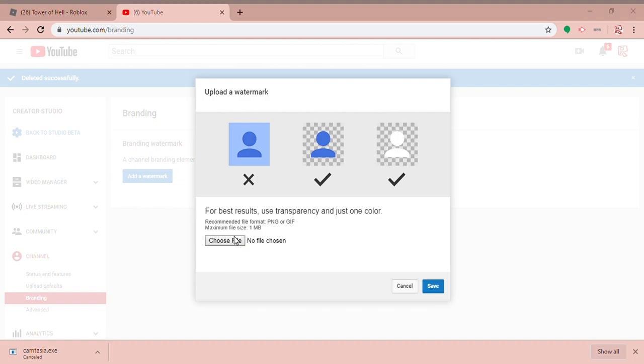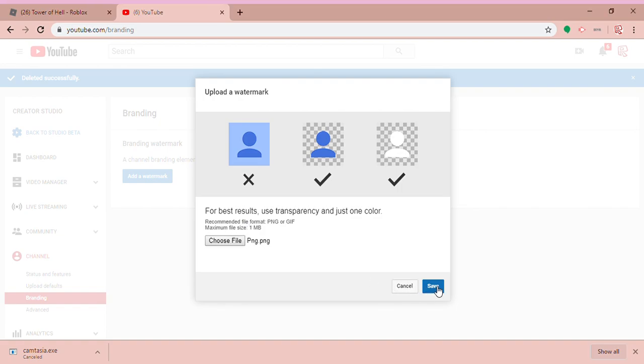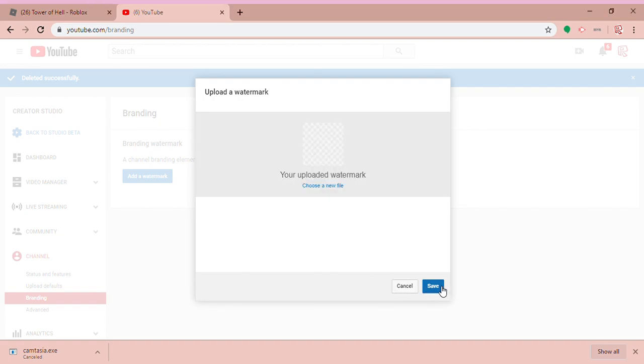Then choose a PNG file. Like this. There you go. That's how you get that.